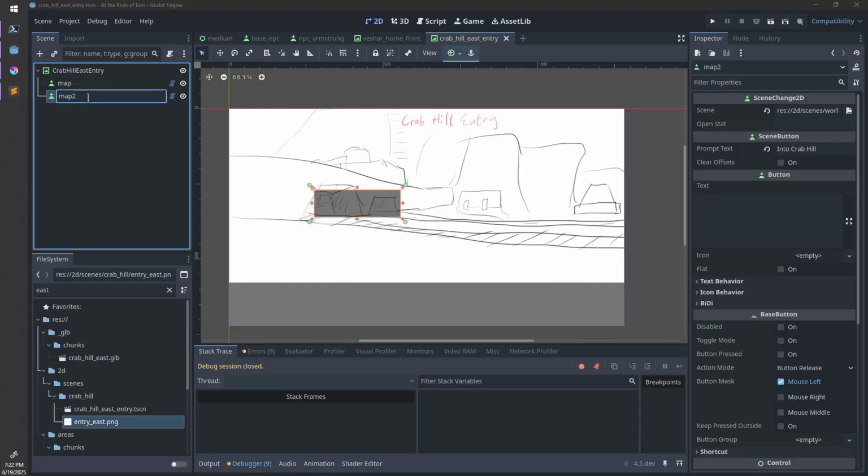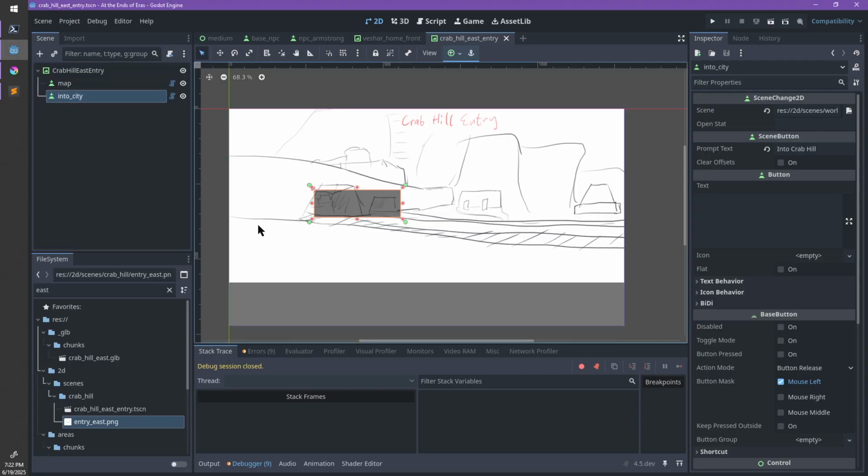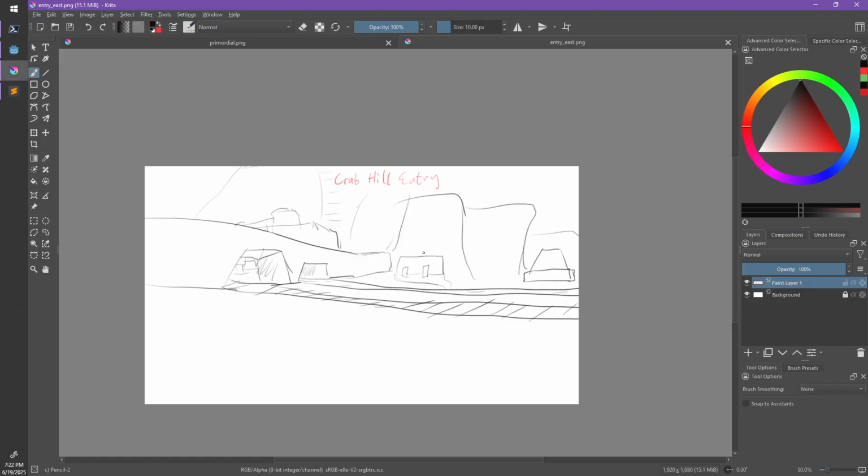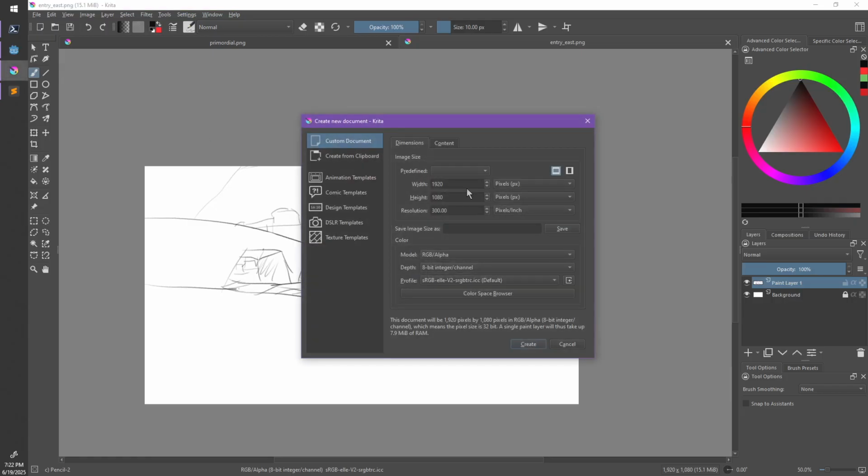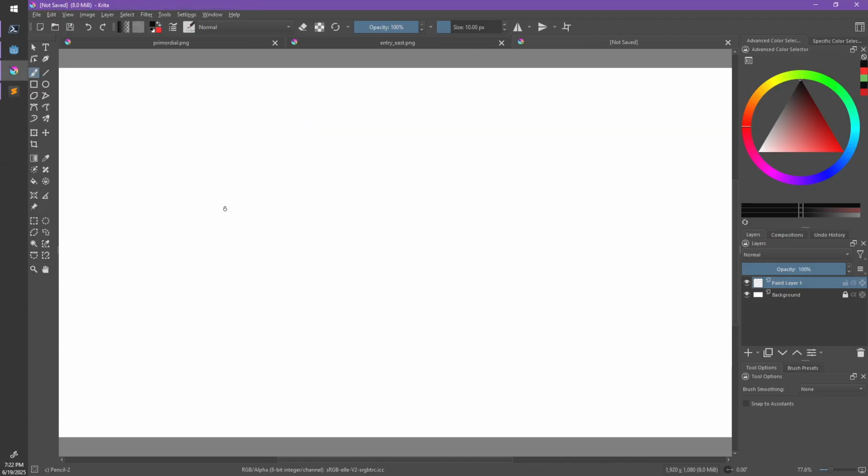And this one. Let's say maybe just from above.